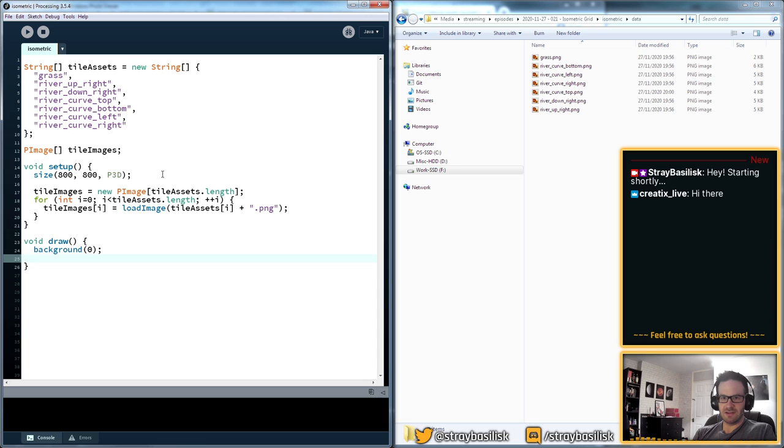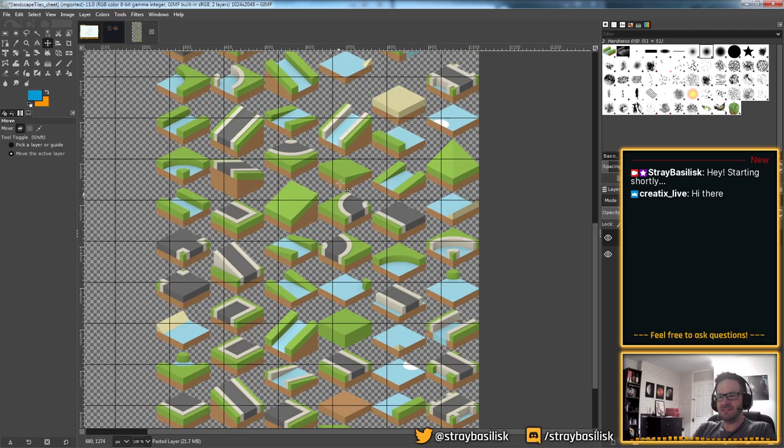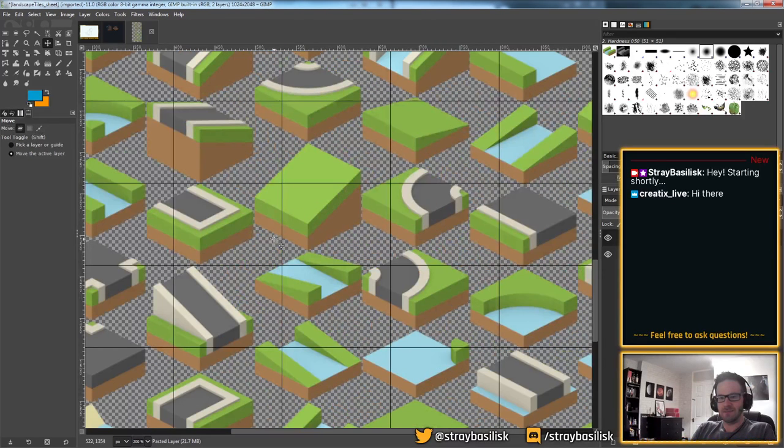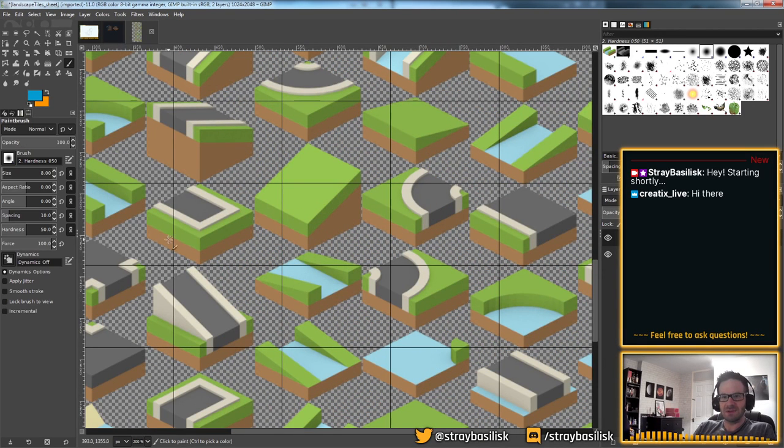I have to choose an image mode. Basically, we get to choose whether we draw images by specifying where their top left corner is or where their center is. I feel like often I would use top left, but imagine this case where we have things of different size and different height. What might make sense is to, as long as we keep these.